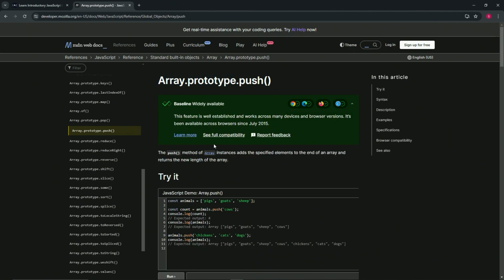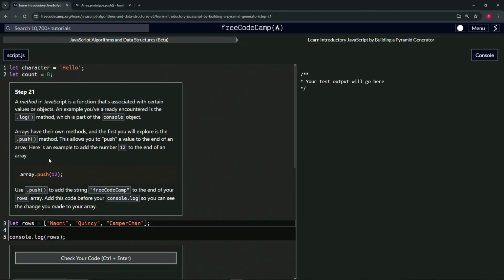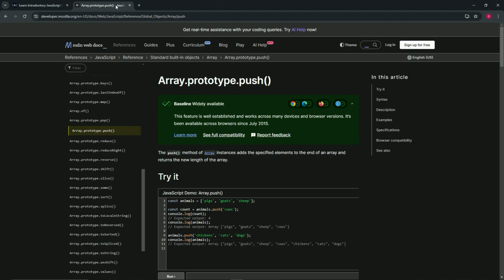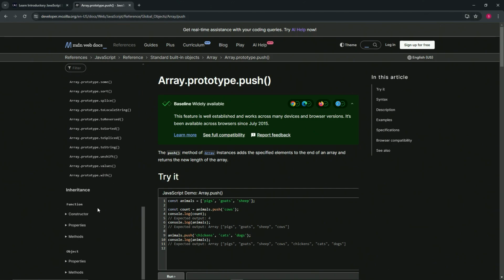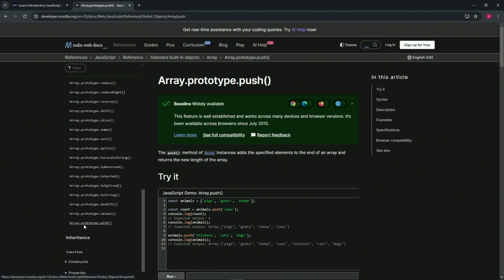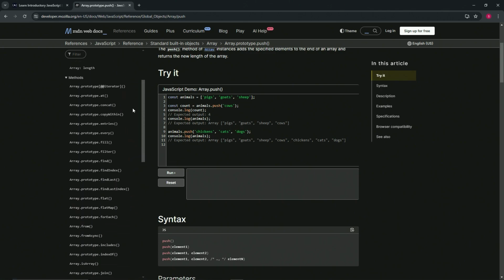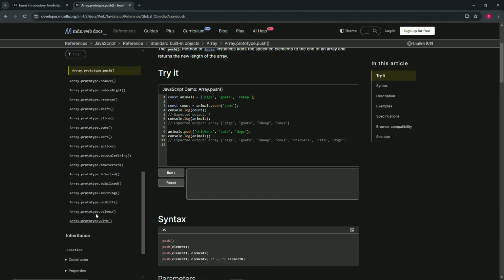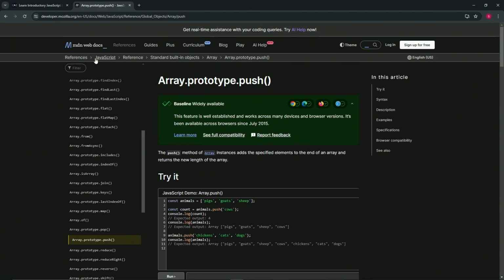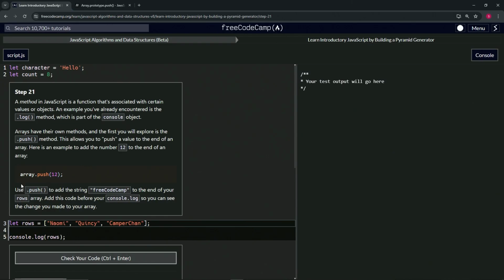The push method of array instances adds the specified element to the end of an array and returns the new length of the array. So later on down the road, when you forgot how to do something but you do remember the name of it, look at all these different methods. This is the place to go, MDN. So let's get back to it.